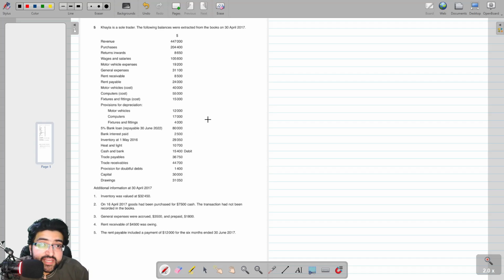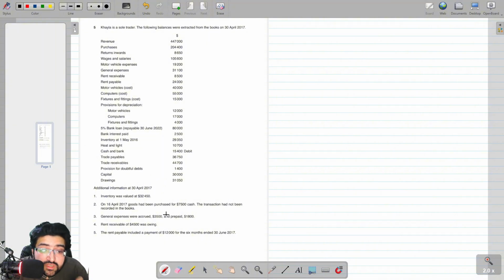Okay, let's begin with the past paper question now. So this is how you will be getting a trial balance in the question. This is the list of final balances of all my T accounts. If you're not aware of what a trial balance is, please go through chapter 6 first. They will not ask you to make a trial balance in this, but they will just give you the trial balance, okay? And then they will give you some additional information.